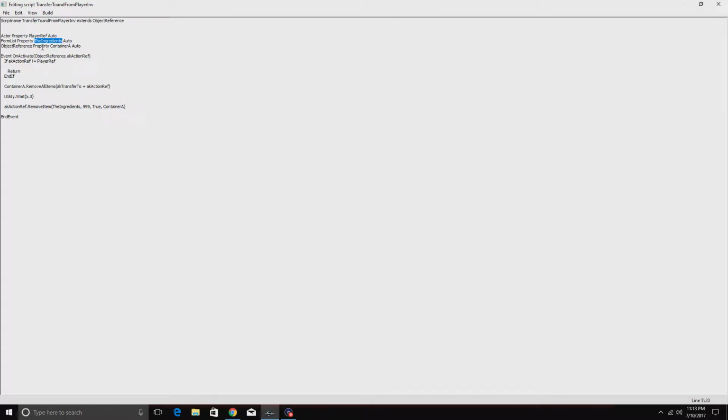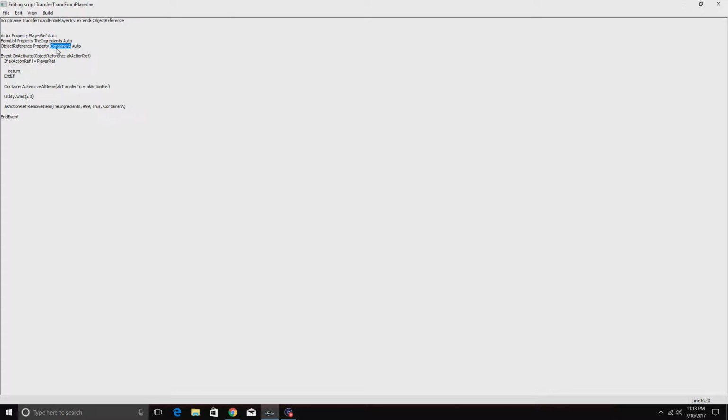Also, object reference property. It's easier to do this, just do container A auto, because eventually if you want to have more than one container, then you can do a form list which accepts only that one item.